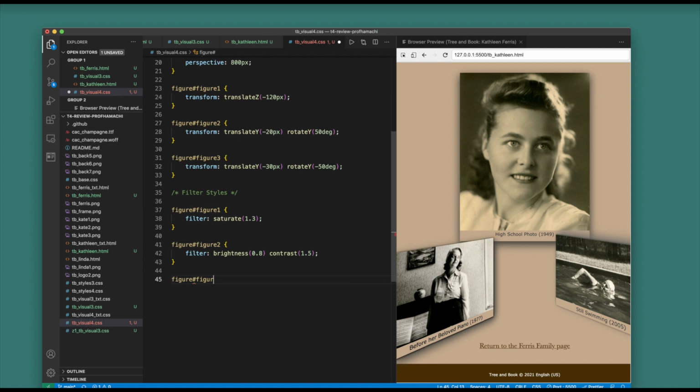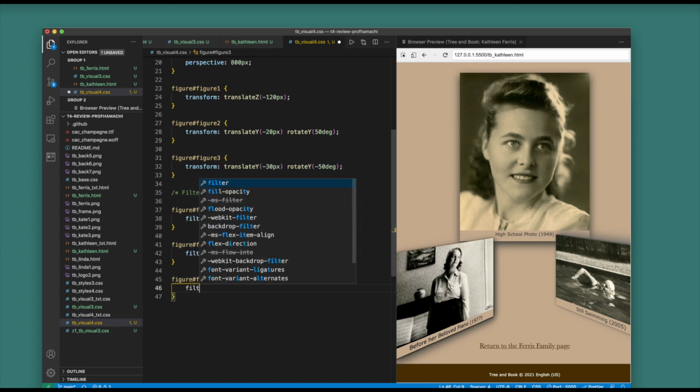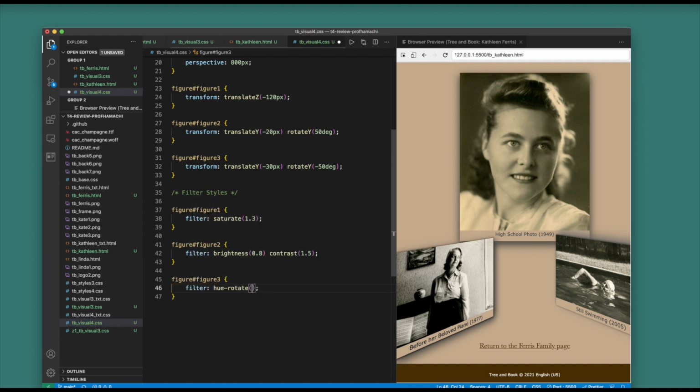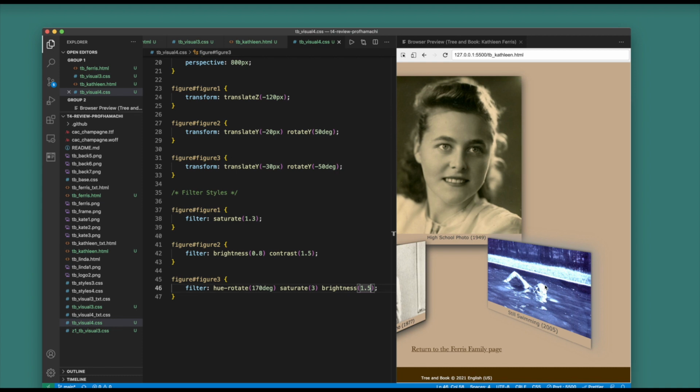So for figure 3. Set that filter for hue rotate. Hue rotate is 170 degrees. Let's do saturate 3 and then brightness, set that to 1.5. Okay, cool. So that's that pretty dramatic effect there.